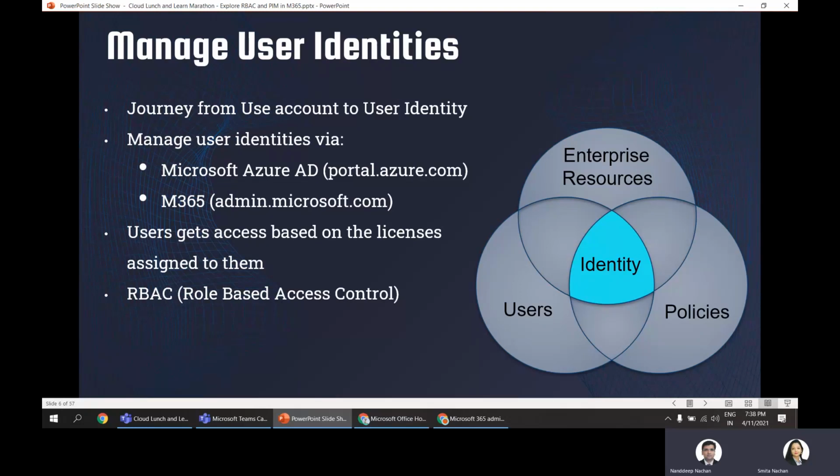So Microsoft has redesigned their directory service based on web standards, for example, Microsoft Azure Active Directory. And in Microsoft 365, we have users and we have our enterprise resources in terms of apps and services. Users need to use these resources to perform their tasks. But every user in the organization cannot have access to each resource available in the enterprise.